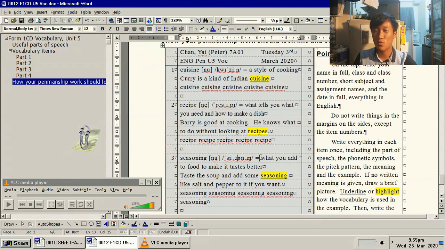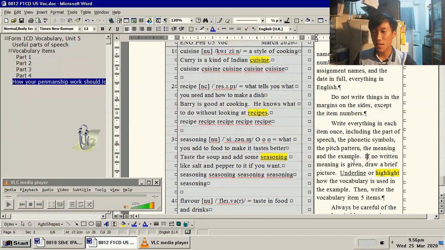So again, it helps you to remember, 3 syllables. And then I'll just quickly do it for this one, maybe. Okay, move this one to the next line. Seasoning is da da da. Oh, no, not da da. Da da da. Okay, yes, like this. So when you write this, it helps you to remember the stress pattern as well. So include the pitch pattern as well.